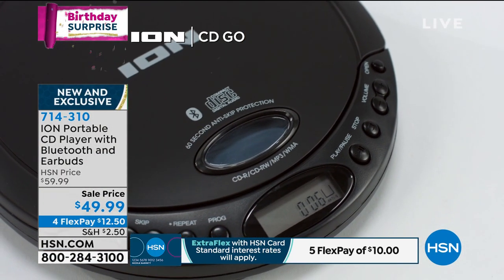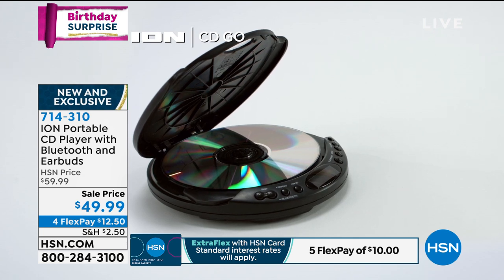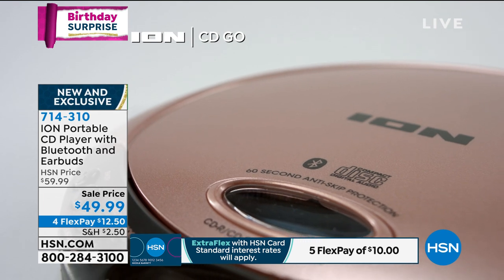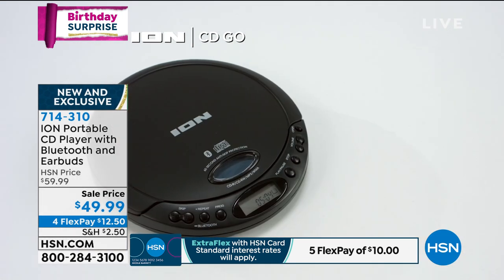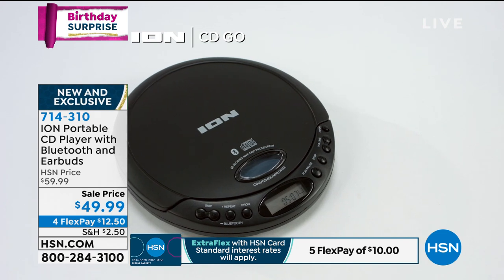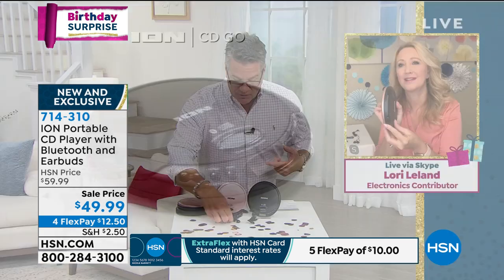And it's made so well, you'll have this thing forever. A lot of the old Walkmans and things just seem to last a long, long time. The cassette ones were a little bit worse — these are on CD, and CDs last a long, long time. Most of you probably have CDs that are 10, 15, 20 years old, and you can still play those on here — listen to them privately, or on your Bluetooth speakers. We're going to give you a set of wired earbuds that plug right into the machine. Now you're really super old school — you got to have the wire. That's the nostalgia.